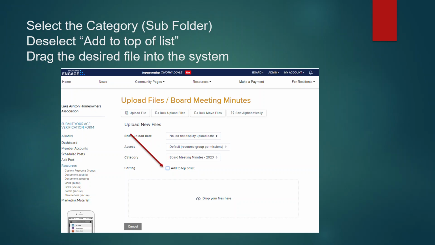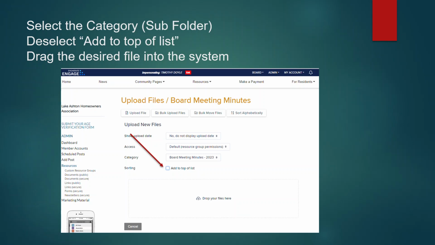You're going to want to unselect that because we've labeled these files by month. And a note right here, make sure that the format of your file name matches the format of the other files there, just for consistency. You can put it anywhere. It doesn't matter with your sort, but it's good to be consistent with what you have there.